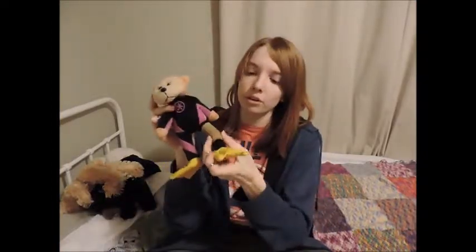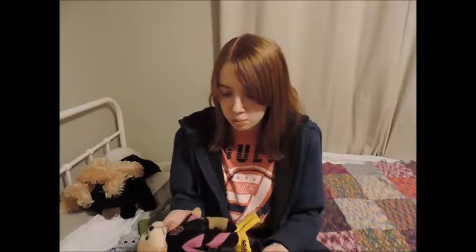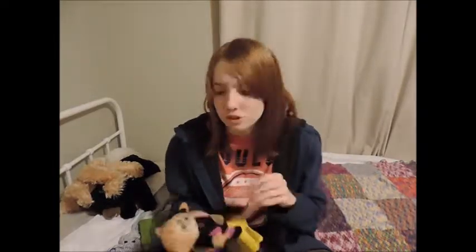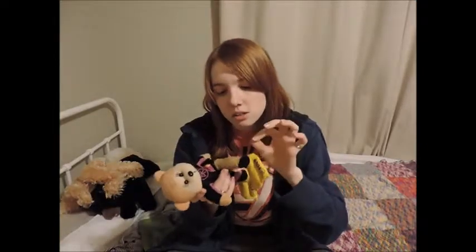Then her leg broke. Actually literally broke. The seam undid, and all of her little beans, hence the name Beanie Kids, started spewing out like blood. She needed a bean transplant. A bean transfer. That's really funny. So she's actually quite empty now. She's a bit thin, like myself. Lost a bit of weight due to health issues. So I stitched her back up with some cast from a blood test I had.